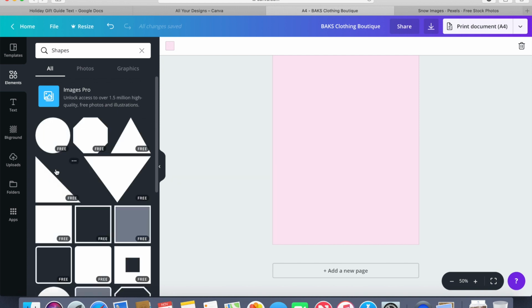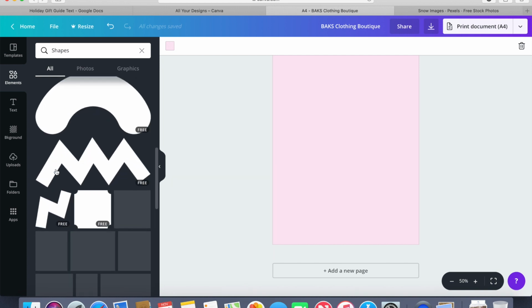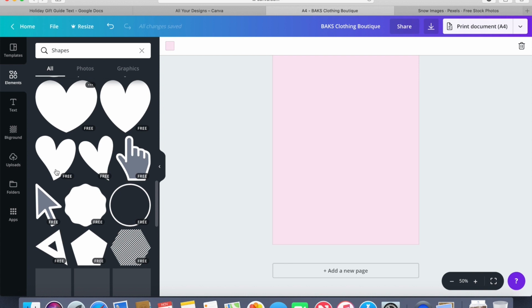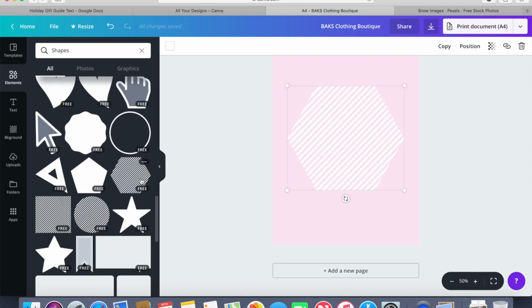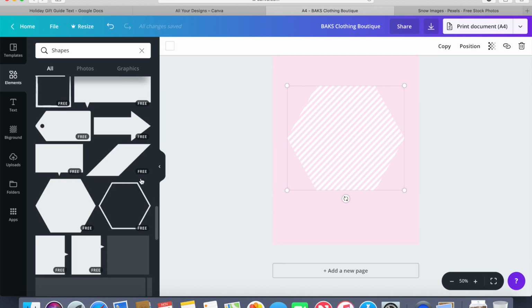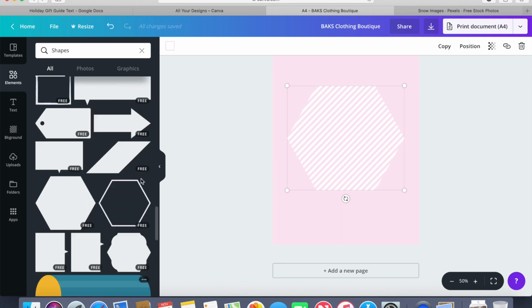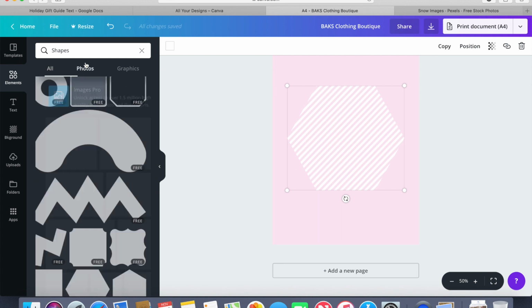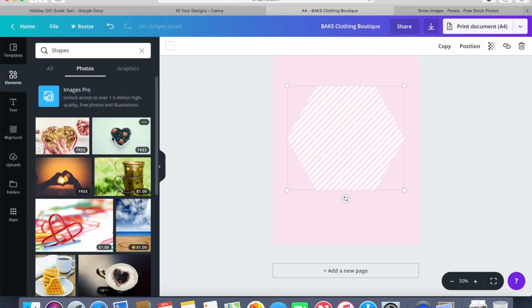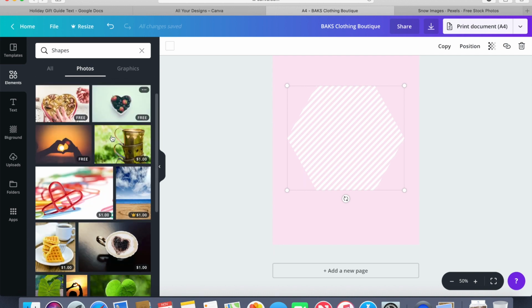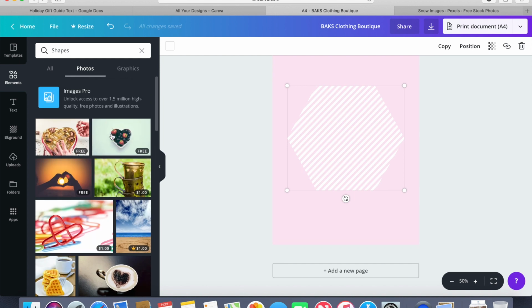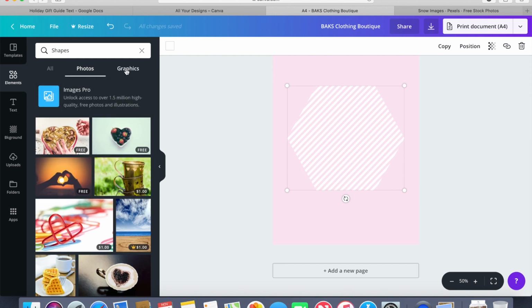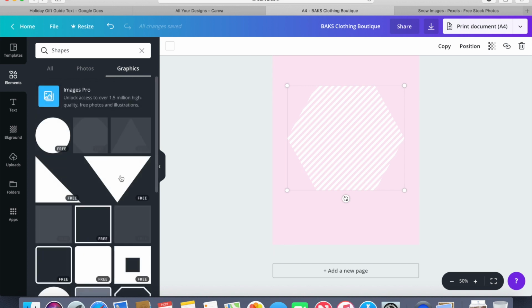So as you can see, if you go over to your elements, there are so many shapes, and these shapes are really good for doing different designs, adding flair to the page. They just have a lot of functionality. Like that box on the front page was a square that was just made to put the text in. So as you can see, there are pictures as well. Some of them are free, some of them you have to pay for. They might be like $1 or so, but still very affordable.